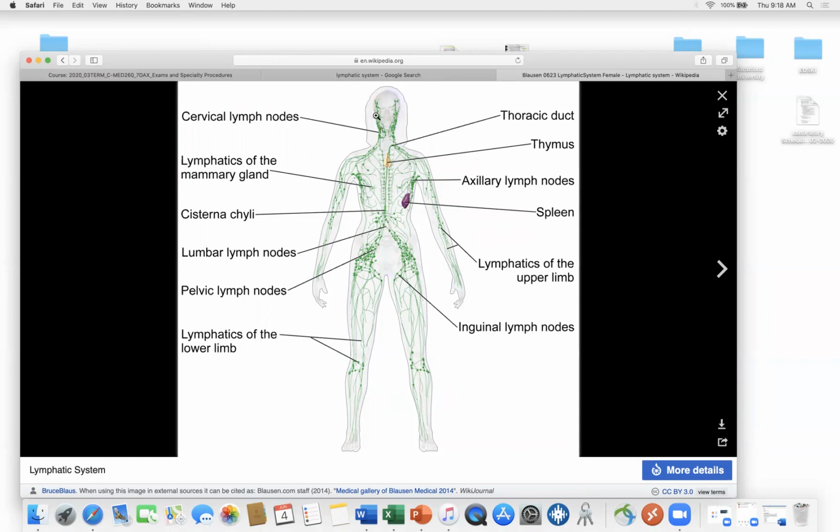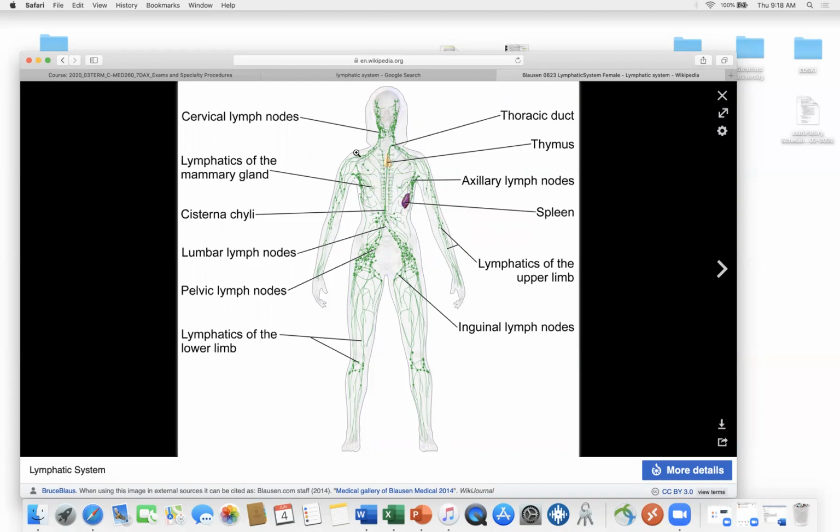So when the doctor is feeling or palpating your neck, and then they go down your shoulders, your axillary area, especially for women who regularly perform their breast self-examination. When I'm looking for a mass or a potential mass in the mammary area or the chest area, I also have to check these axillary lymph nodes. I also check what looks like a necklace, called the rachitic chain.